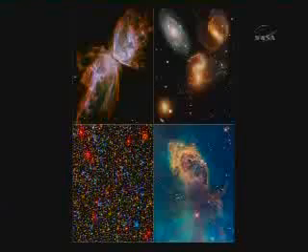The brief descriptions of the science that you heard earlier just barely scratch the surface of the science we're going to do. You're only getting the tiniest taste of what the astronomers are planning to do with Hubble over as many years as it can last. We in the community are already starting to get our data and we're giddy with the quality of the data that we have with this new telescope.